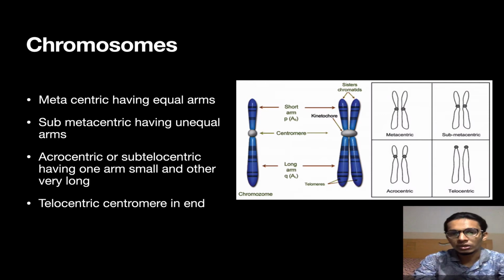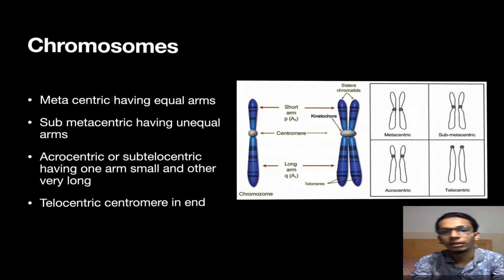Don't get confused: the classification submetacentric says that we have unequal arms. So the arms are unequal in all ways. They can be long, small, small, small, or two sides small and the third side long. So whatever it can be. While acrocentric has to be one arm small while the other is very long, not just long, very long. It has to be quite long to qualify for the acrocentric classification.